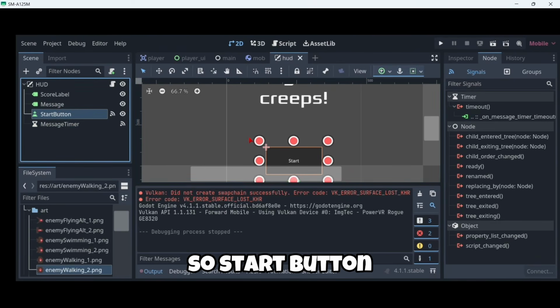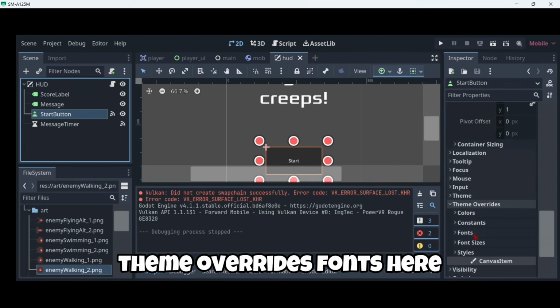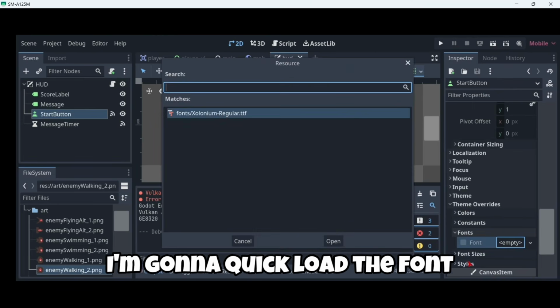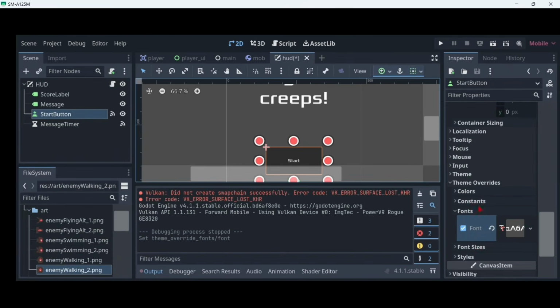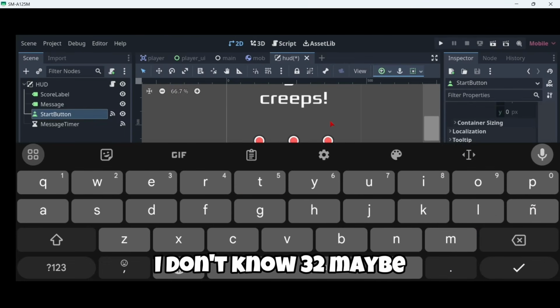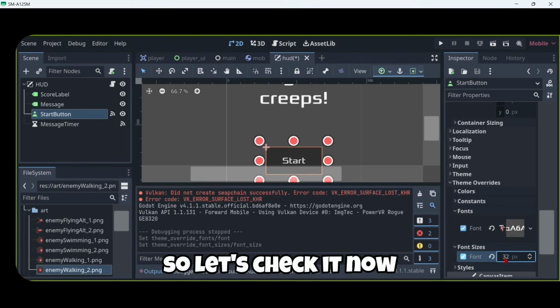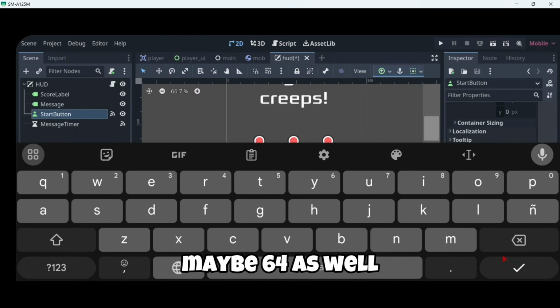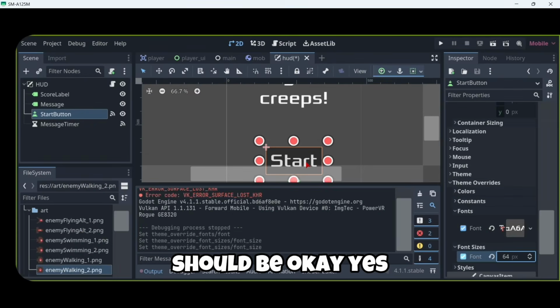So start button, theme overrides, fonts. Here I'm gonna quick load the font, and in font sizes I'm gonna set it to I don't know, 32 maybe. So let's check it now, a little bit bigger, maybe 64 as well, should be okay. Yes.